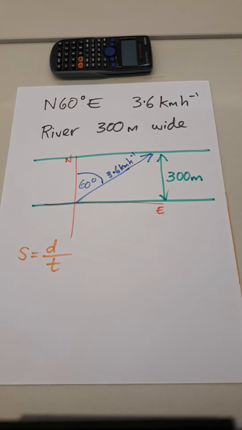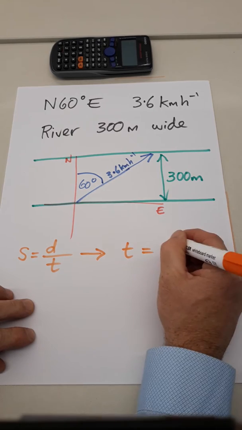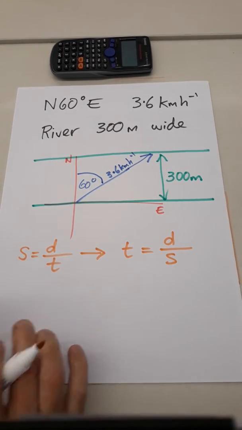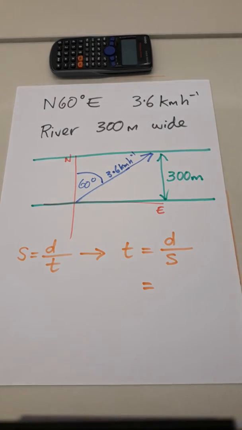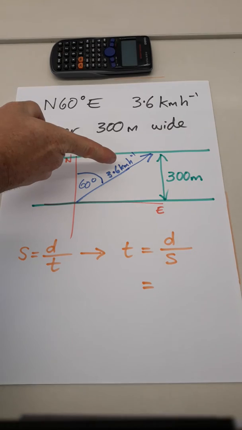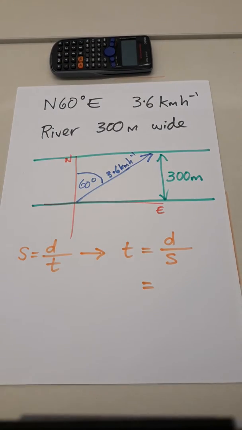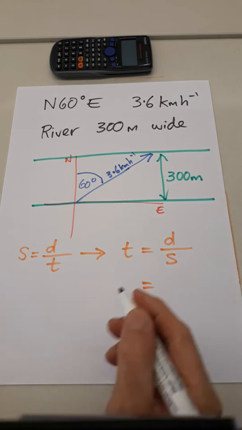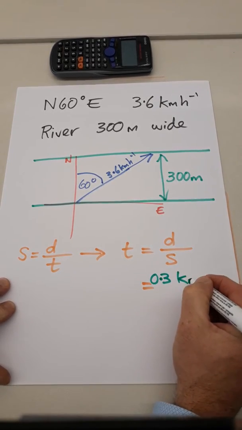Now we want to know how long something's going to take here. So the version we're going to be after is time equals the distance over the speed. Now, what is the distance? Well, given that the speed is in kilometres per hour, I might keep it in kilometres for the time being, and the answer in terms of time will come out in hours. And if that's unreasonable, I'll convert it to minutes or whatever. But at the moment, we have a distance of 0.3 kilometres.